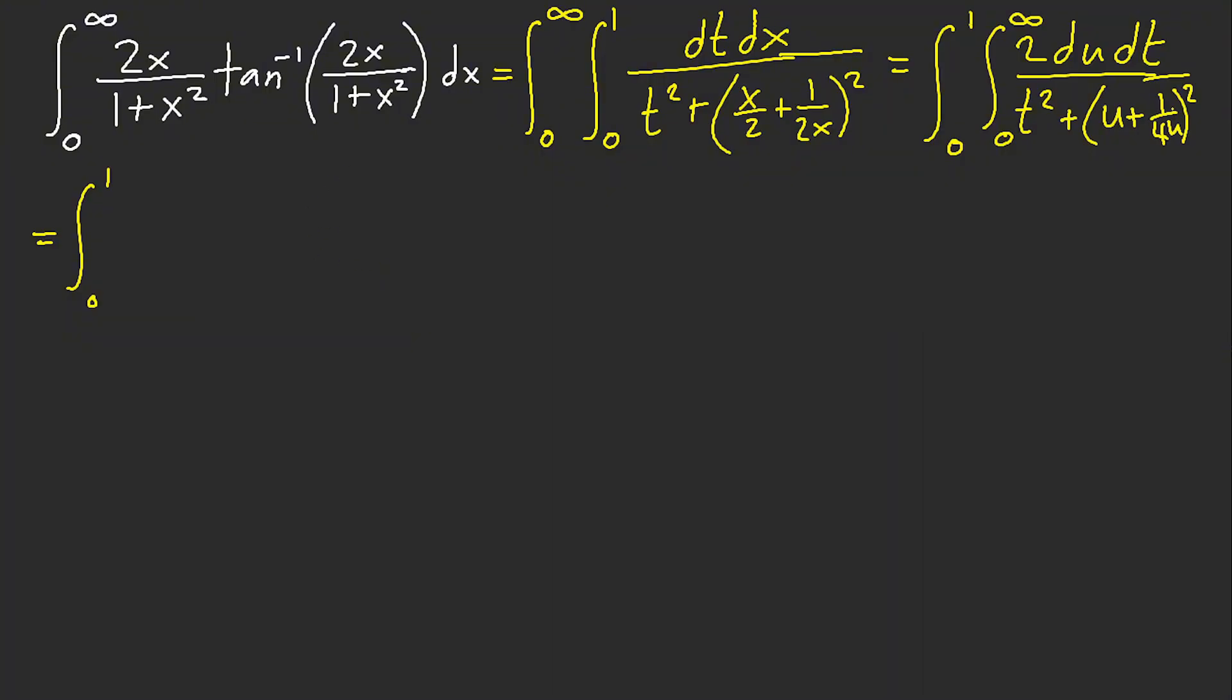So, obviously this is even. So, I can definitely use this 2 here to turn it into negative infinity to infinity. And in order for me to use Glasser's Master Theorem, this needs to be a minus rather than a plus. So, I'm going to need, let's see, if I express this all out, I get u squared plus 1 over 16u squared. And then, what, 1 half? Right? But then I want minus 1 half. So, minus 1 half, plus 1 half. Ah. So, oh, that's actually very nice. I get plus 1, u minus 1 over 4u squared.